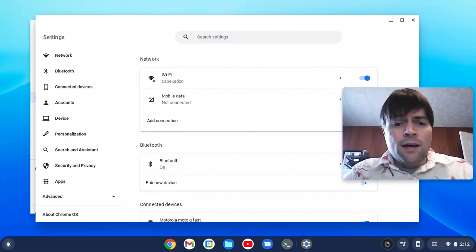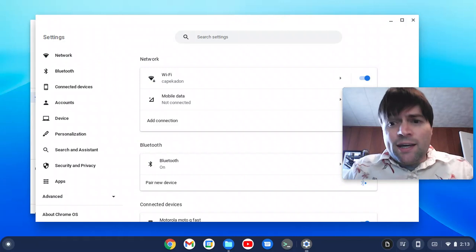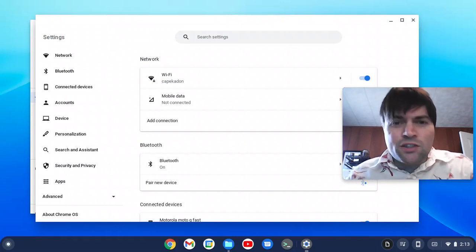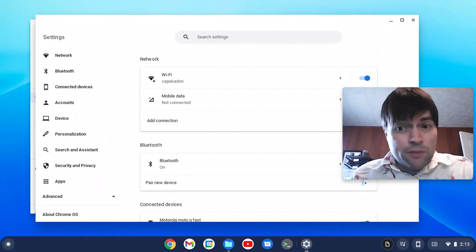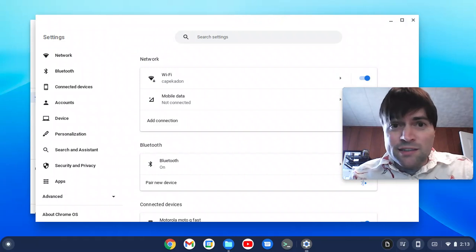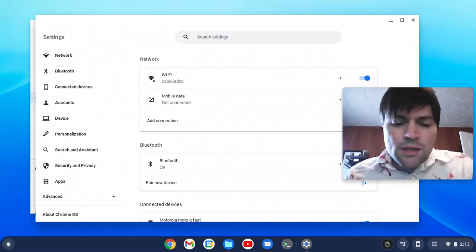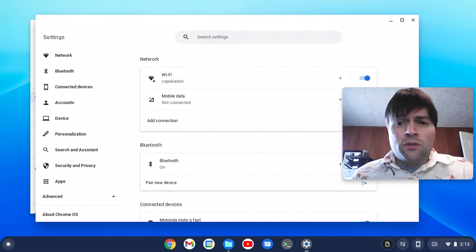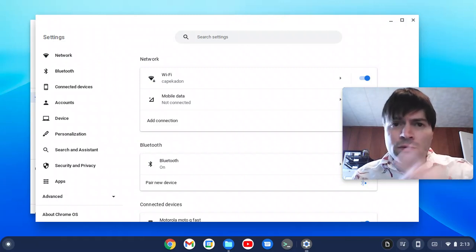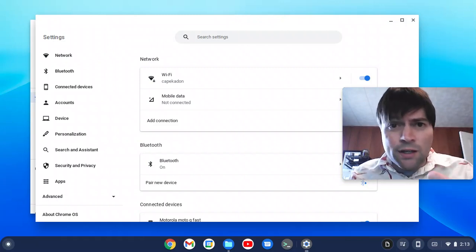Another thing, the Android applications are not working on this yet either. And so Android is one of those things. If you could have that working, most people probably wouldn't need Linux. But if you can't get either, then you're stuck with just web apps, which is going to be fine for a lot of people. But for a lot of people, that's not going to be what they want. So that's two things you need to know. For a lot of people, Linux is not working at all.